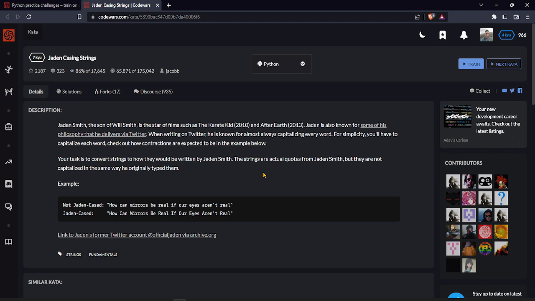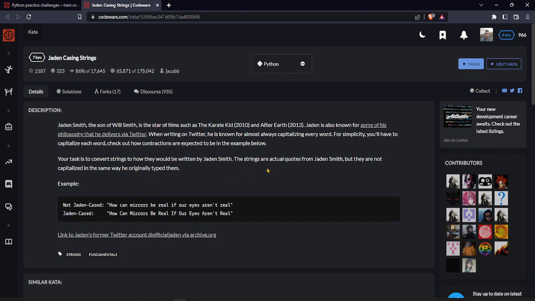Check out how contractions are expected to be in the example below. Your task is to convert strings to how they would be written by Jaden Smith. The strings are actual quotes from Jaden Smith, but they are not capitalized in the same way he originally typed them. Not Jaden cased. Okay.